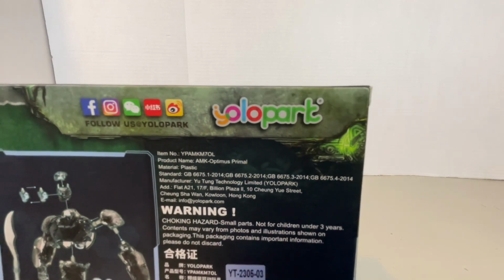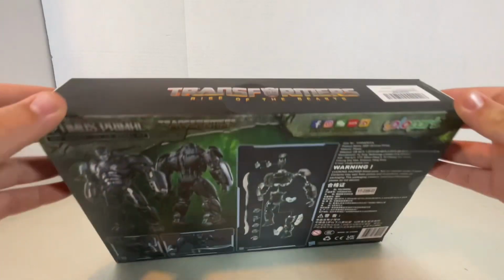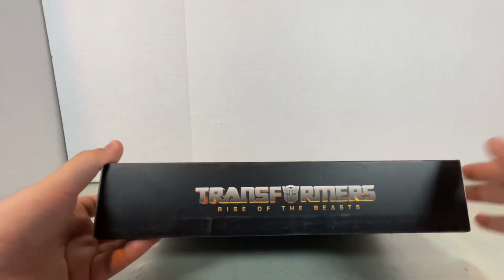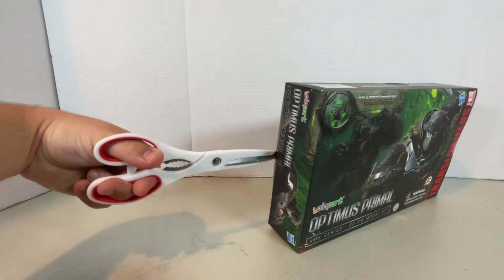Also, here's other places where you can follow Yolopark on social media, and to conclude, here's the logo. Also, here's all this. And in case you didn't know, there's the Rise of the Beast logo, and then there's also another Rise of the Beast logo on the bottom. Anyways, without further ado, let's get on with the unboxing!